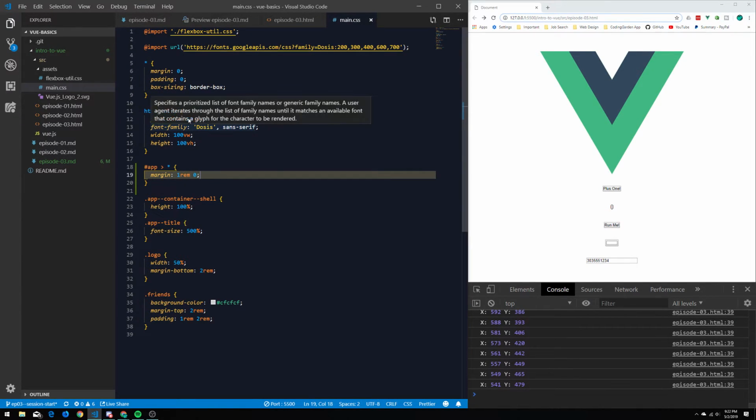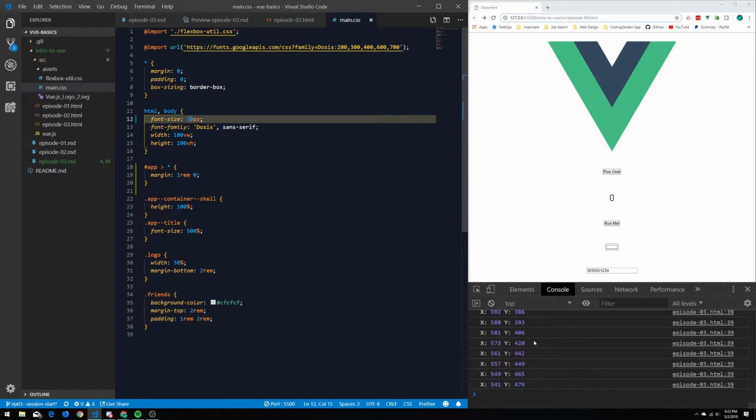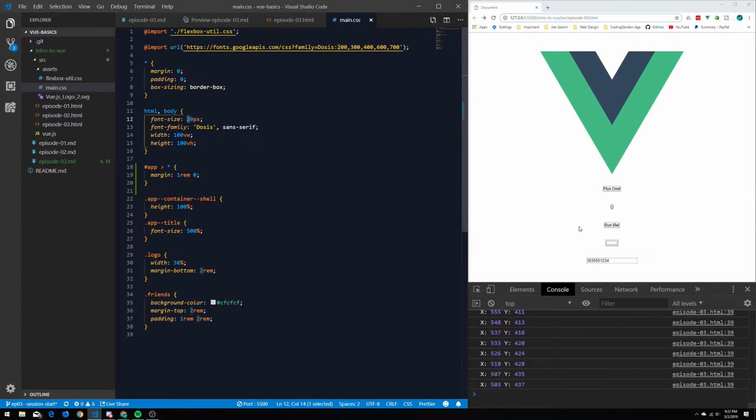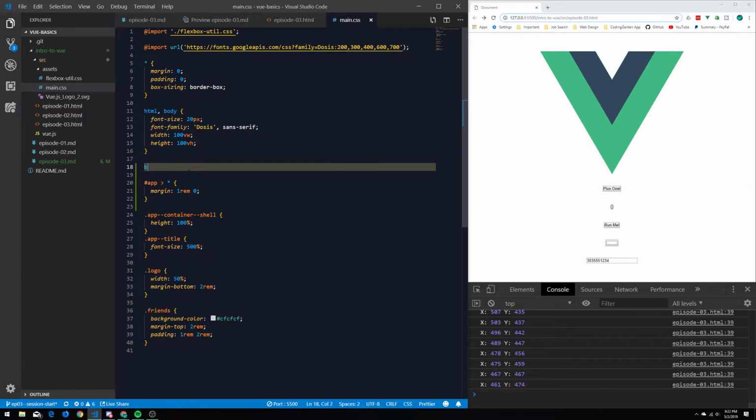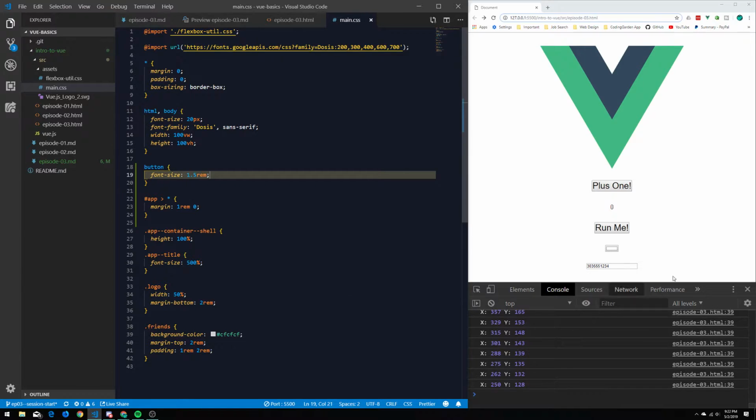And actually let's bump this font size up just a little bit too. We can see things a little bit. Oh, you know what, it's because these are buttons. So I'm just going to add in this and give ourselves a little bit larger font size to work with. All right, cool. You can see it a little bit better.